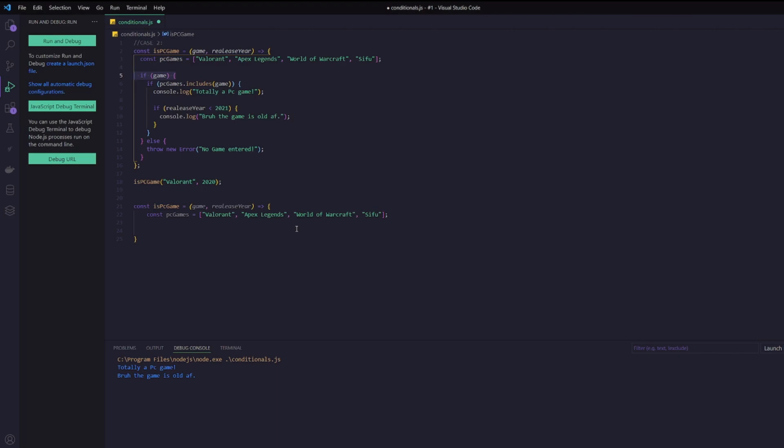You don't want to run half of the function and then throw the error that you could throw in the first line, because it's unnecessary to wait. So we make it like this. We ask if there is a game, or in this case, if no game is entered, we throw the error.